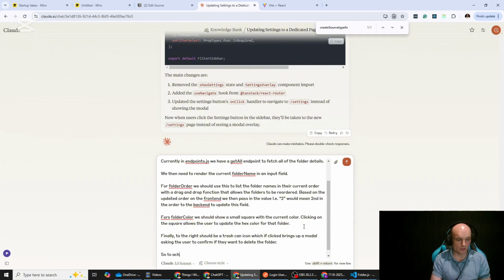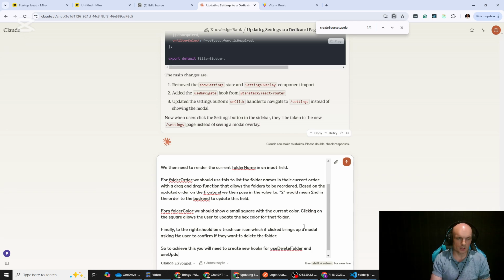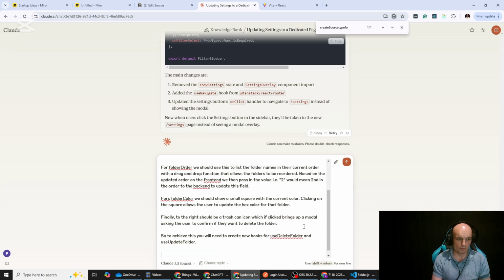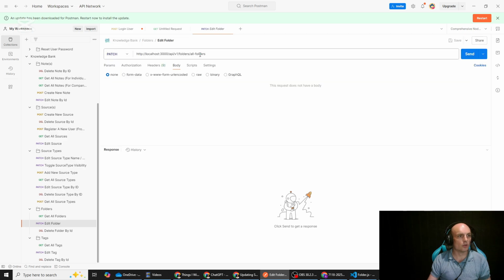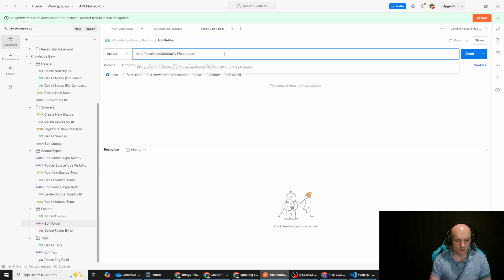So to achieve this, you will need to create new hooks for use delete folder and use update folder. Give it the API endpoints. That's wrong. This should be edit folder. Save.